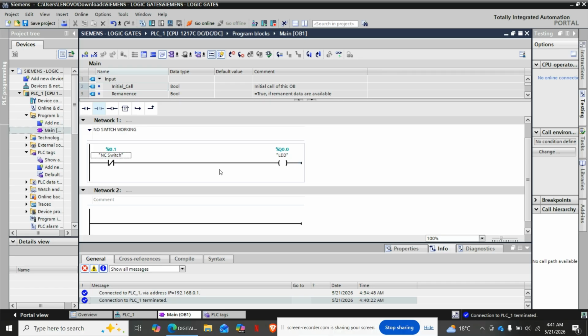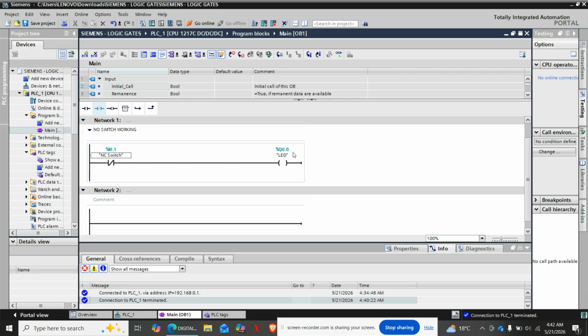Inaweza kuwa a little bit confusing, lakini take this switch as, let's say, a stop push button. Okay, so a stop push button ni kwamba at the beginning it's inaruhusu, let's say, a machine to run, let's say a motor is running and this is a stop push button. So when you have not pushed the stop button, then there is no input here, so the input is zero. So that's why you have, let's say, the motor running. So if you push the stop button, then you are disconnecting the power to the output, so the motor stops.